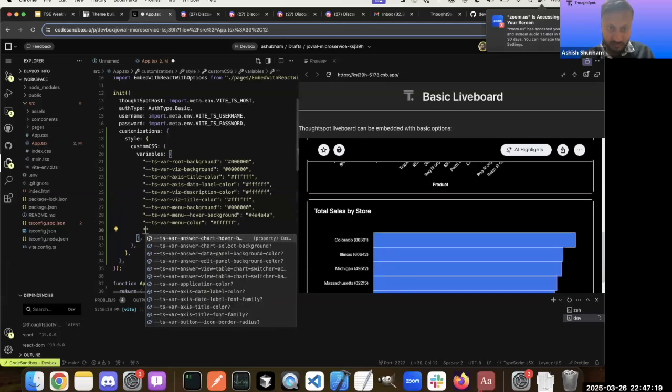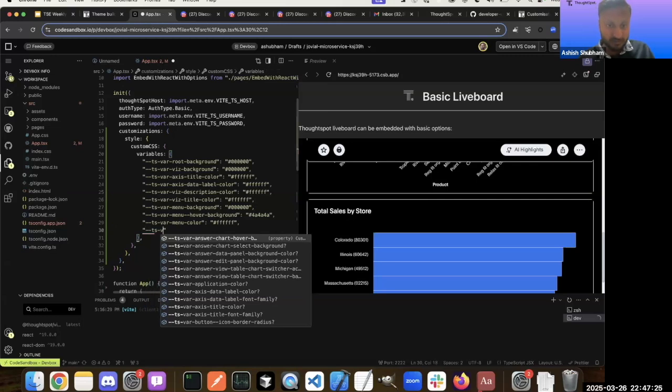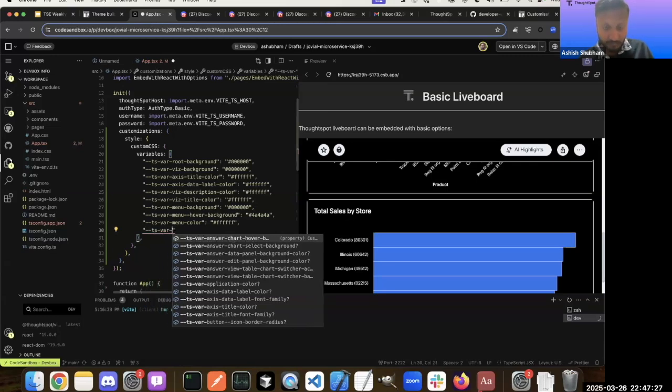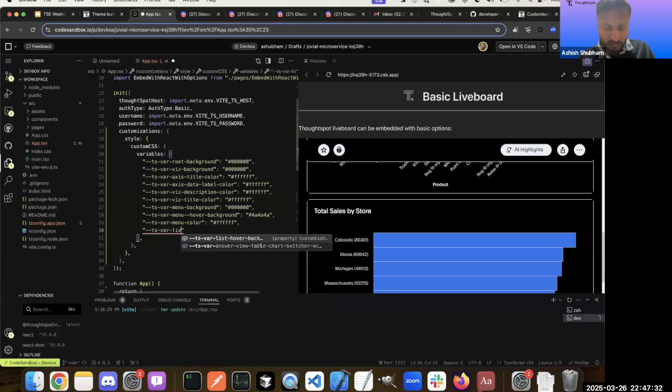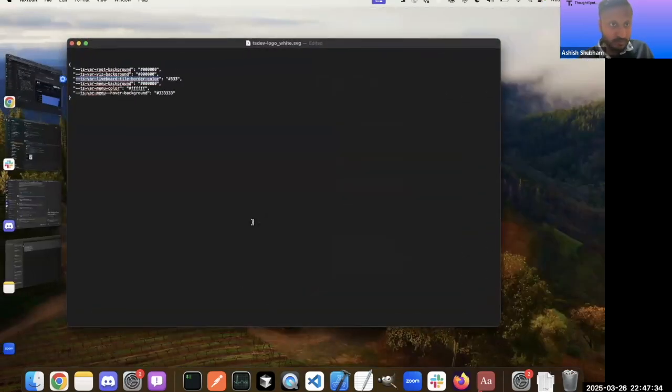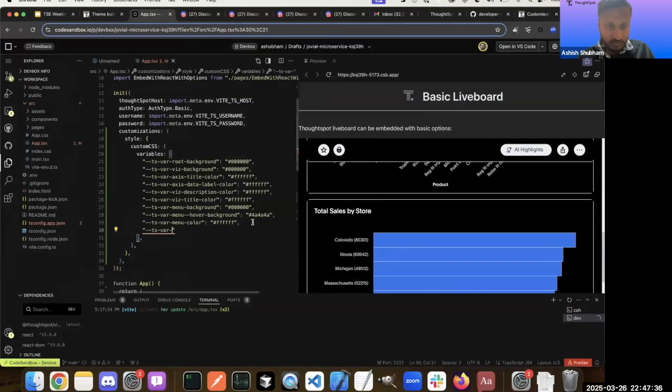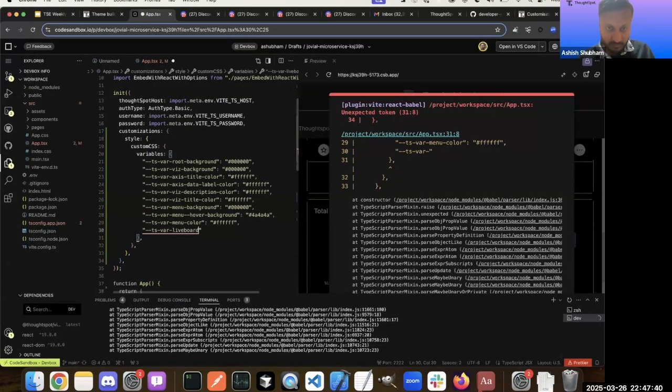And you see that even the variables, we have autocomplete for them. So let's see if this shows up here. It doesn't yet, but that's okay. We can still use it.